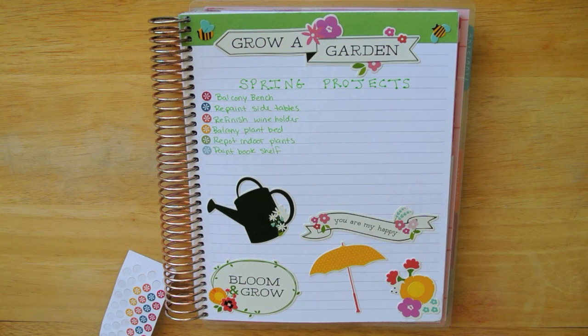And then we want to, as part of the balcony bench, put in a little balcony plant bed kind of thing. And then we want to repot the indoor plants. Some of them need new homes. Lily actually needs some water right now, I need to water her. And then we need to paint the bookshelf. So those are the main things I really want to do this spring.